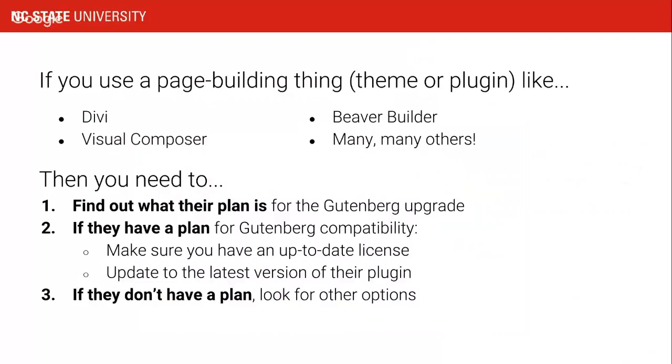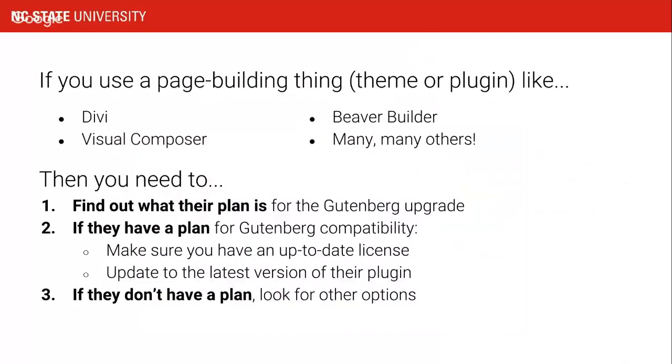Those are three that are very well supported. They have pretty successful companies behind them. And so we think they're going to do a really good job of upgrading and being Gutenberg compatible. There are others out there that maybe are less well supported, that somebody built 5 years ago and then stopped updating.